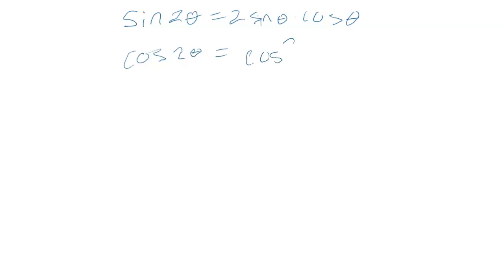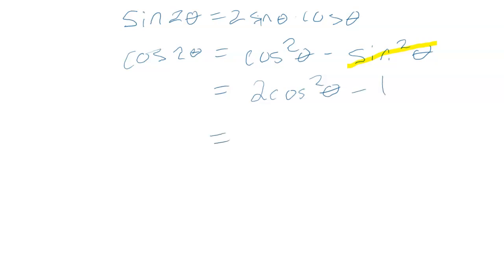But anyways, our double angle formulas. For sine, we've got sine 2 theta equals 2 sine theta times cosine theta. And for cosine, you've got cosine 2 theta is equal to cosine squared theta minus sine squared theta. Cosine actually has 3 of them, so we can get it all into cosine. If I were to change this to 1 minus cosine squared, it would turn into 2 cosine squared theta minus 1.